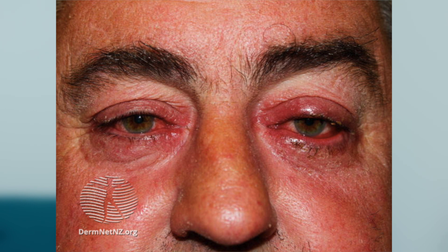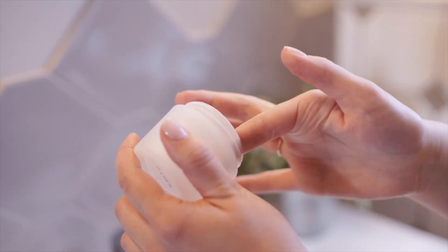The other two subtypes are less common but still seen in practice. Ocular rosacea affects the eyes, causing symptoms such as burning, itching, and grittiness. If left untreated, it can cause permanent scarring, so early treatment is important. The last subtype is phymatous rosacea, also known as rhinophyma, which involves thickening and deformity of the skin, particularly affecting the nose. Usual creams and gels won't work for this subtype — more aggressive treatments like laser therapy and even surgery may be needed.